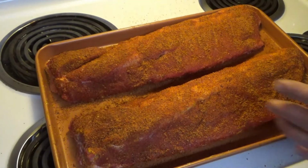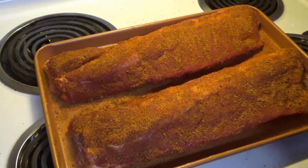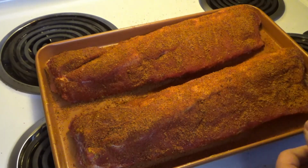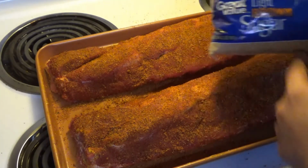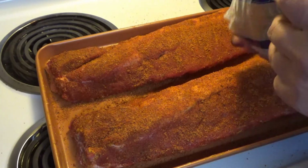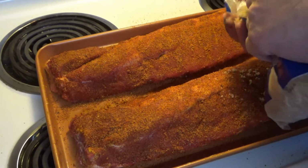Alright, so really, if you follow along, we're pretty close to being the same. The only difference is I like to use that binder. It's just a personal preference. Now here's where the big difference goes. I like to put my brown sugar on now. And Papa Texas did his when he foils. We're both going to do the same style of ribs.